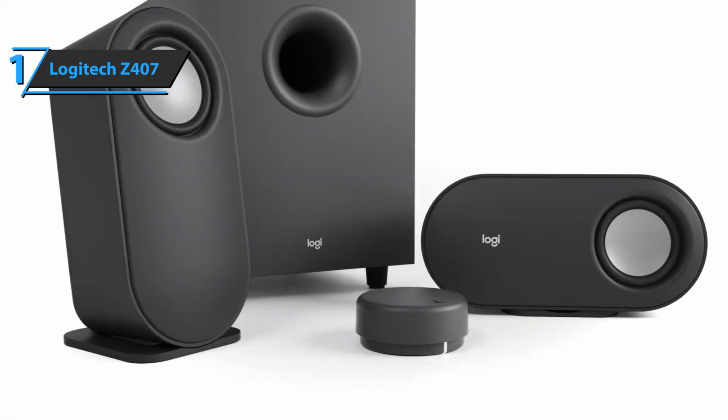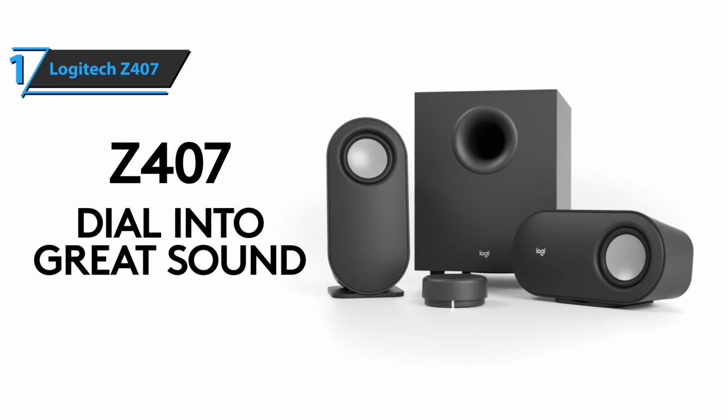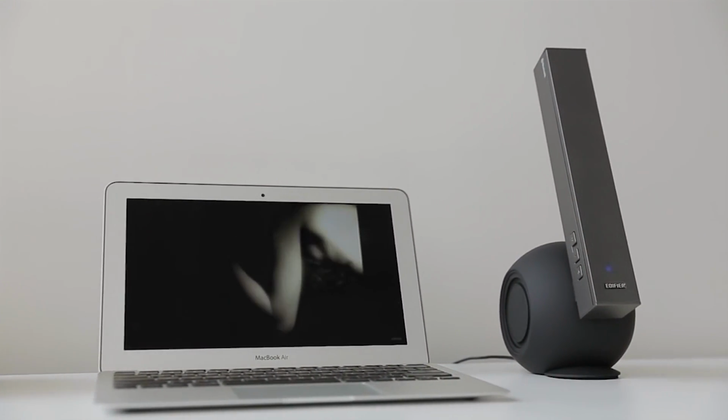Overall, this product delivers premium performance at the best possible price-quality ratio. You wanted the best, you got it. So that's it for the best budget computer speakers of 2022.